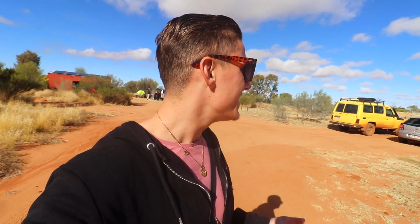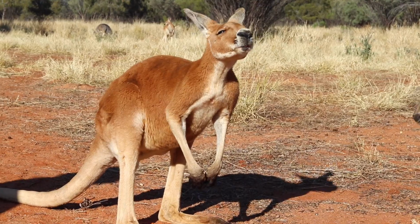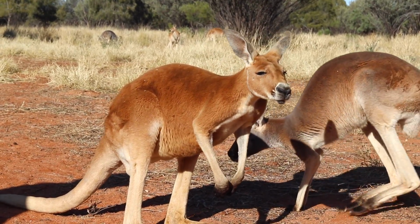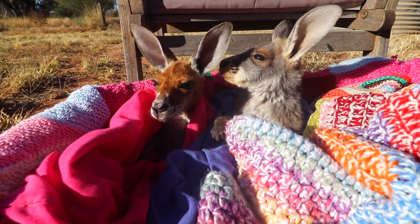But we also learned that you actually can do a day's training and you can become a mum or a dad for a rescue kangaroo, because if you check some of the kangaroos that are roadkill, people don't realise that in the pouch the joey might actually still be there. So they're trying to raise awareness of that, to check to see if there is still a joey that will be alive in a roadkill case.